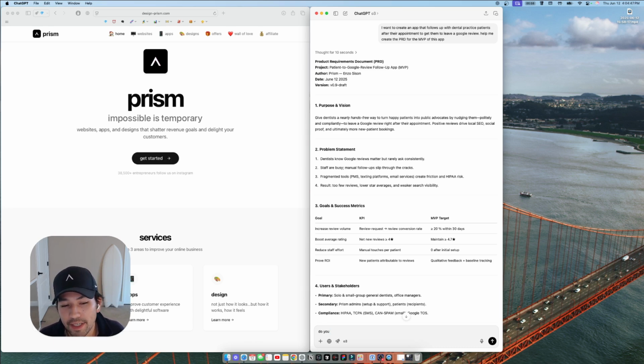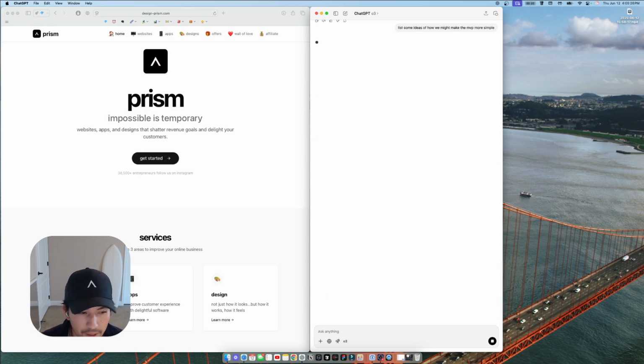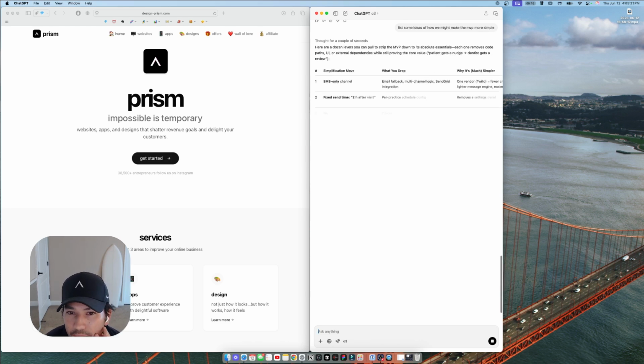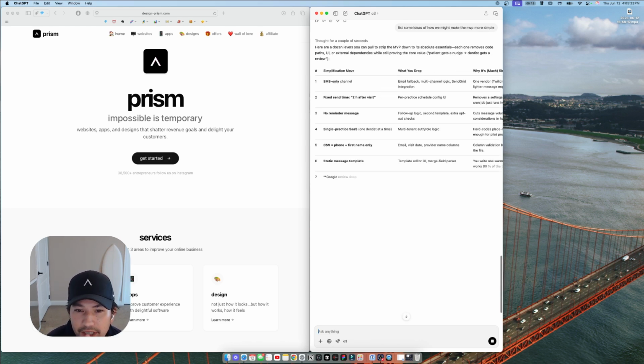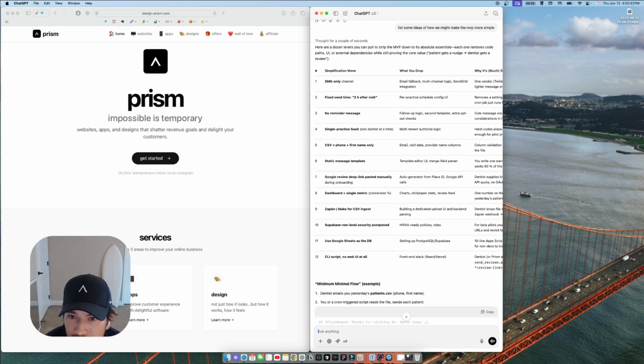I think it's best to start small and validate small ideas. By validation, I mean customers using it and really loving it, making sure you're building something people really love and use and that's actually helpful. But even before that, it's technical validation. This is going to be interesting: we're pretty much fully vibe coding this thing out for the clients. So I'm going to tell it to list some ideas of ways we could potentially make it more simple, and we'll see if there's anything we can do on that side.